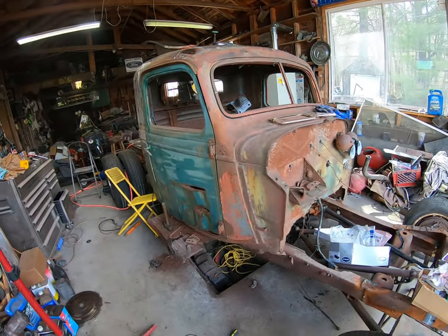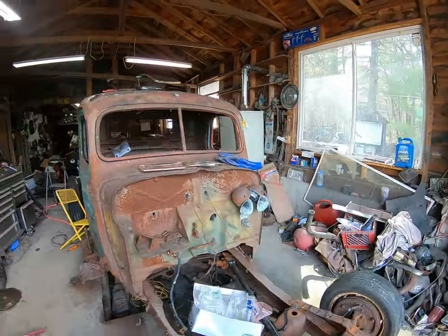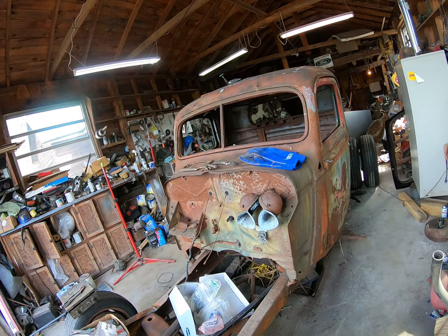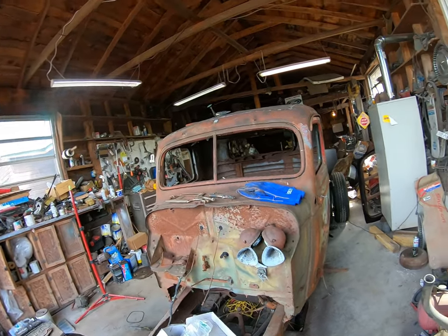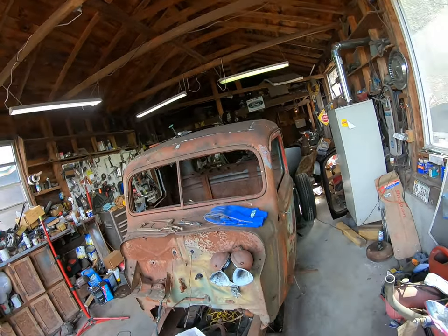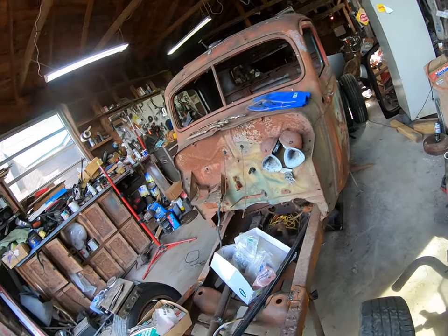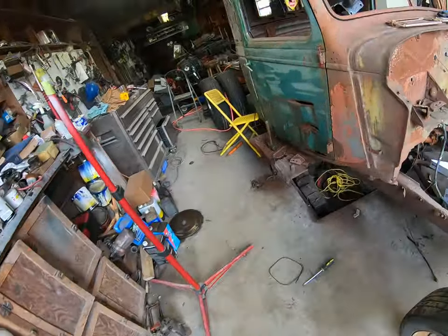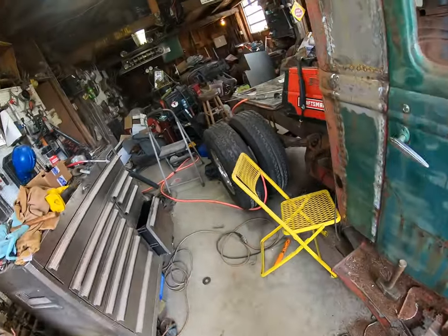So we lubed up the door latches and now both doors will stay closed. We've been messing around with those long enough. I don't know why we didn't fix them in the first place. But now we got door latches, we got a roof, and we're well on our way to burning rubber. I want to see how much rubber we can burn with four big wheels on the back.